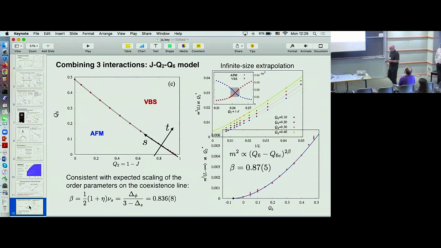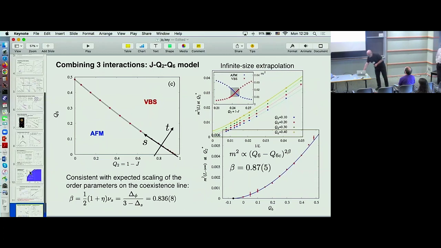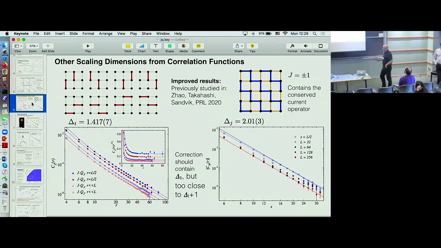But I don't expect anything to be different. It would be very nice, of course, if we could get the scaling dimension from this. If somebody would tell me that this delta t plus 1 actually cannot appear in this correlation function, then this correction here would come from the singlet. And in fact, the value we get is consistent with the singlet. I mean, we cannot tell because the error bars are pretty large on the second power law. But does anybody think that this would not appear here? I think it should, but yeah.